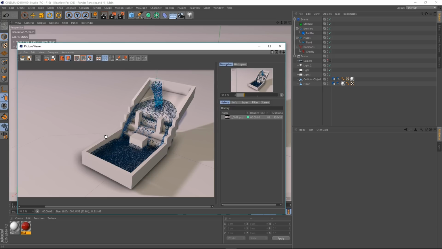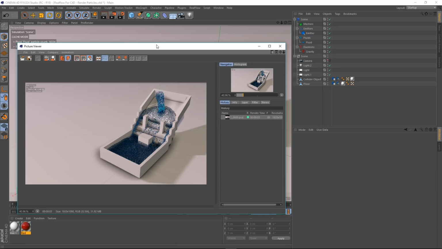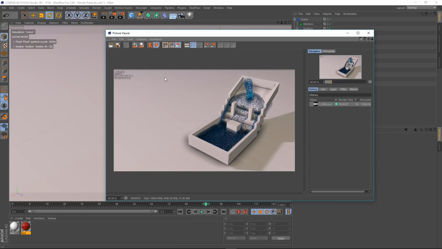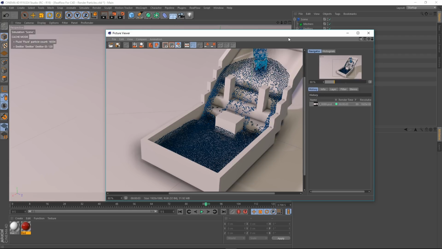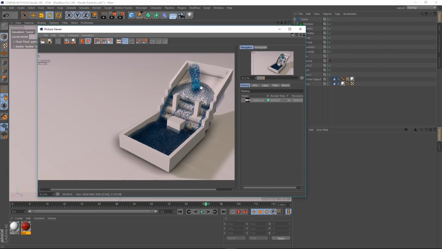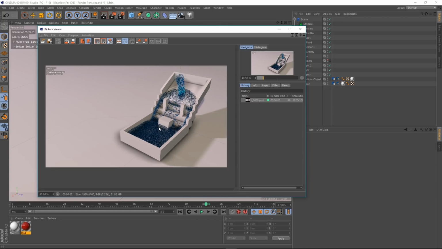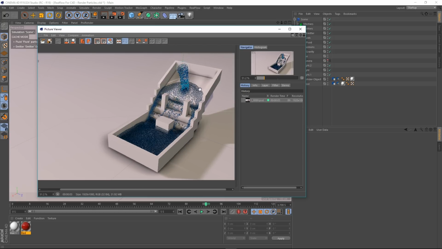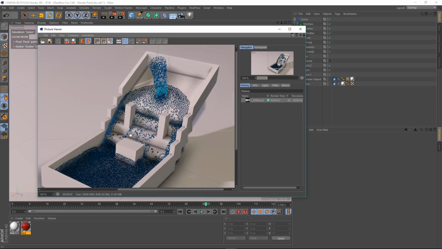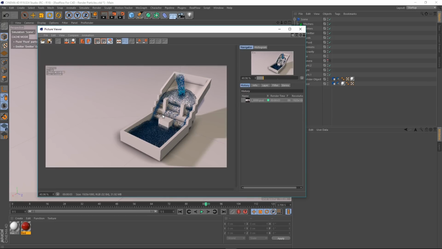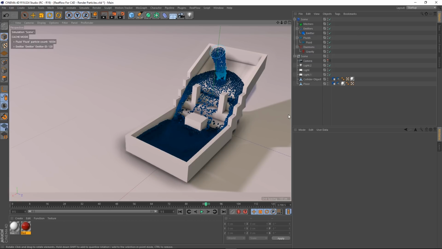So that's one way of doing it, but it's not the best way because, first of all, you're going to get this info in the corner. I can actually turn that off, but the particles are never going to be quite the same. They don't look as big as they do in the viewport, and it's probably because the resolution of this doesn't match the resolution of the viewport. And these don't cast shadows. You do get some ambient occlusion if you've got it turned on, I think. But all in all, it's not the greatest. But there are several other ways of doing this. So let's have a look at them.